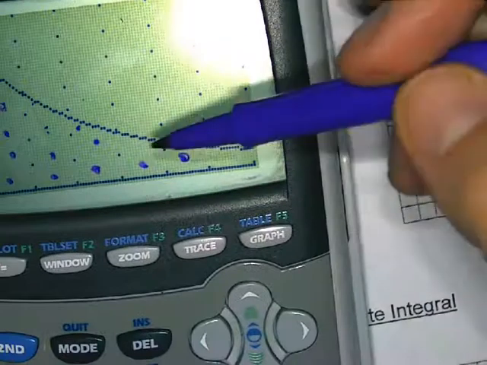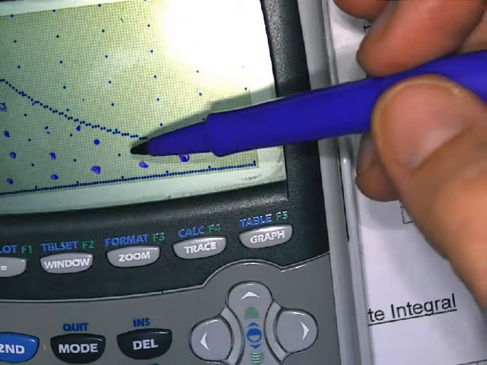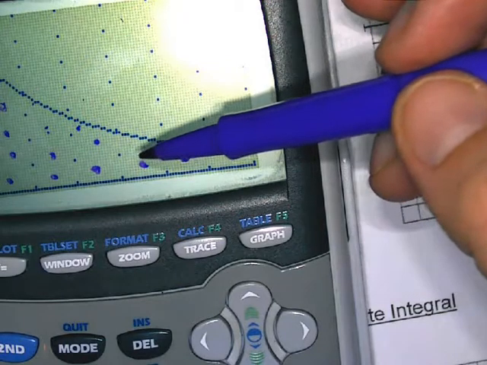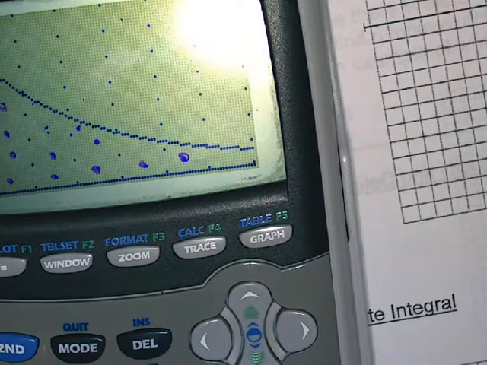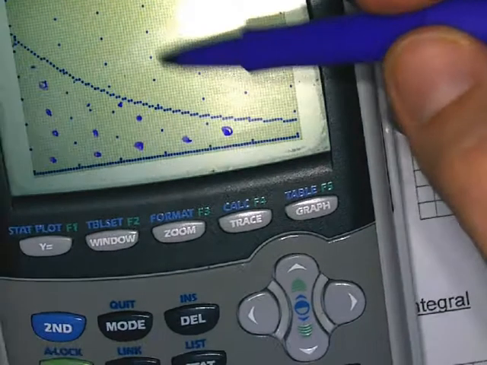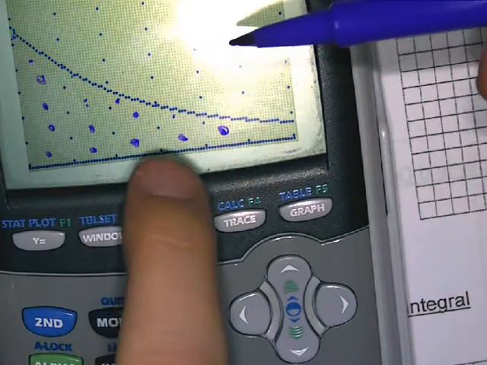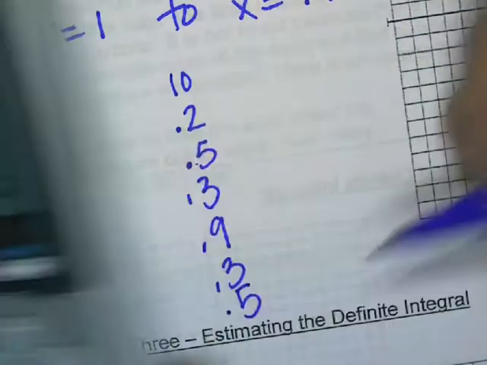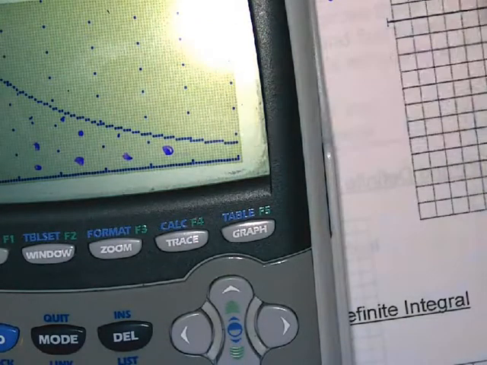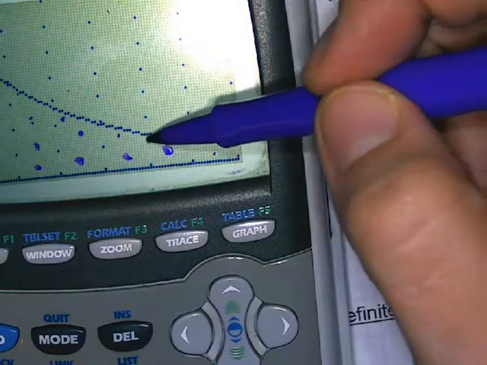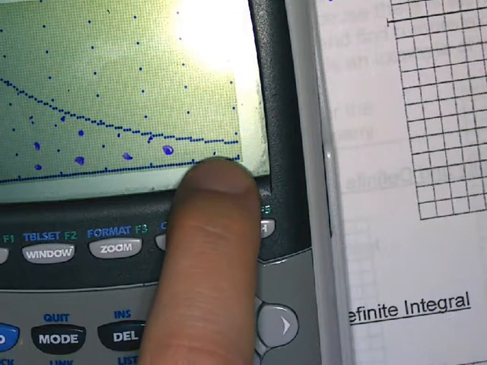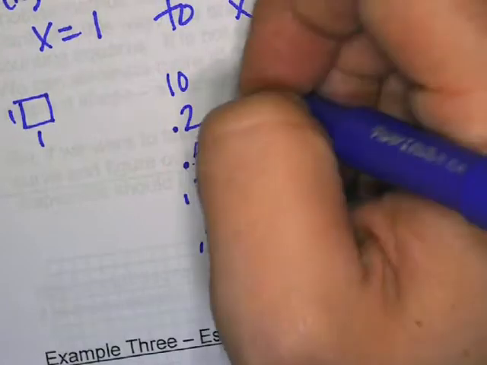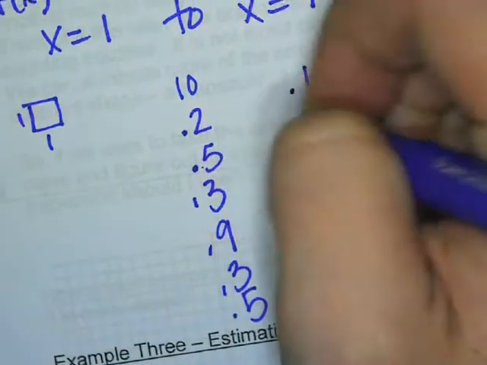Now, what am I doing by saying 0.2, 0.3, point whatever? I'm estimating. Is everybody's estimate going to be exactly the same? No, but should we be pretty close? Yeah. Okay. This one's going to be about 0.5, probably. And then I have this one and a little part right there. So maybe I add 0.1, and then what would you say this last one is? 0.7? Okay. So I'm going to add 0.1 and 0.7.